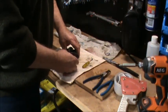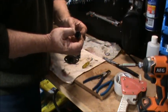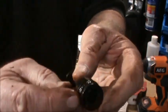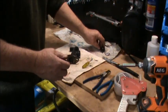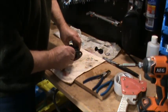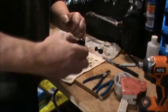So we got the main plunger. This has come out. It's got an O-ring around the top there, or it's a cap. I think it's a cap actually. It's extremely worn. Put that in there. Here comes our first cap. So remember that the hollow part of the cap went to the inside.